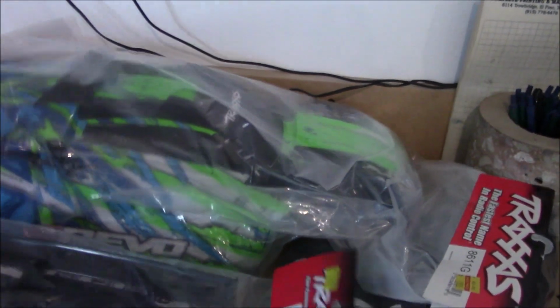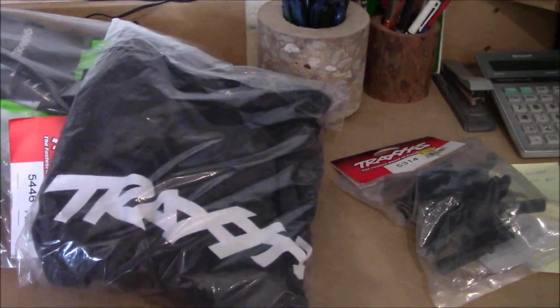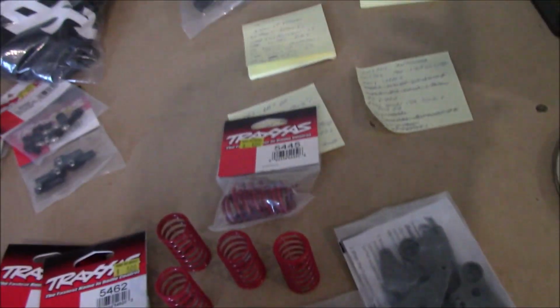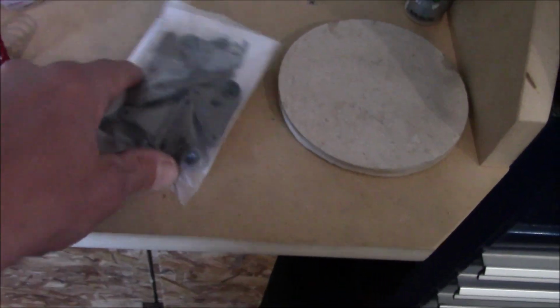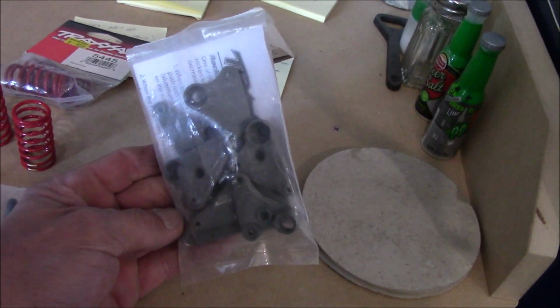Let me see here. Oh, here's the new body, so you guys don't have to look at my old body no more. We got a new body. We got a new wing that I've blown up 3 or 4 times. Oh, look, here's a brand new Traxxas t-shirt. Hell yeah. And then we're coming down here. Here's our rebuild kit for the shocks. We're going to be doing those today, and some springs. I'll be explaining that. And here are the progressive rockers. This is stage 3, which I'll be explaining as well. It's all part of the suspension coming up. Here we go, guys.